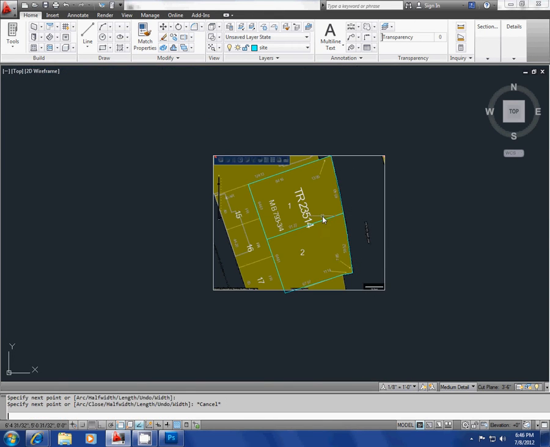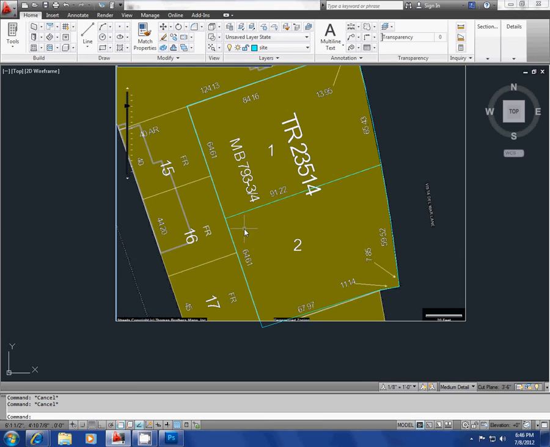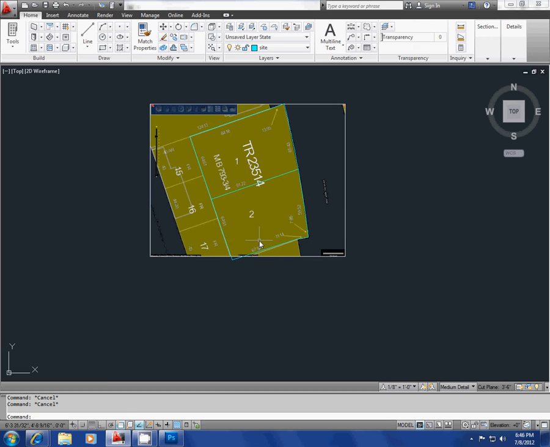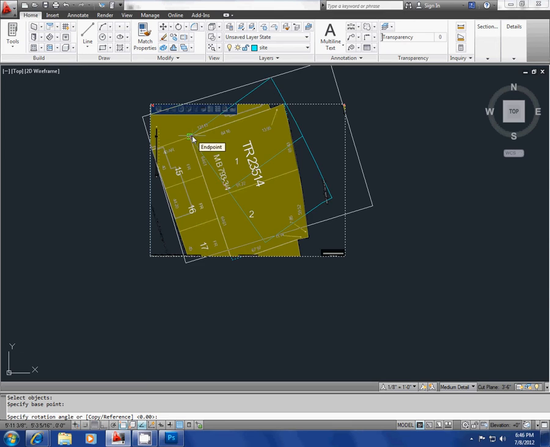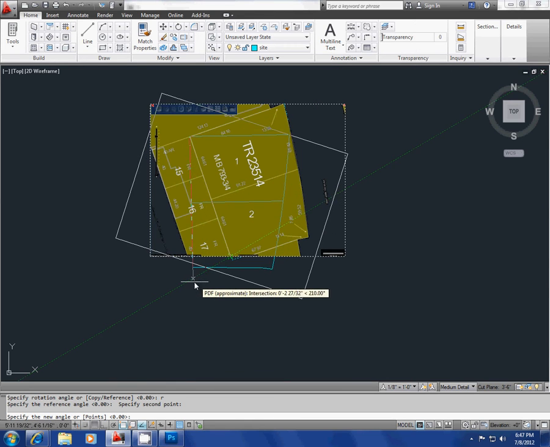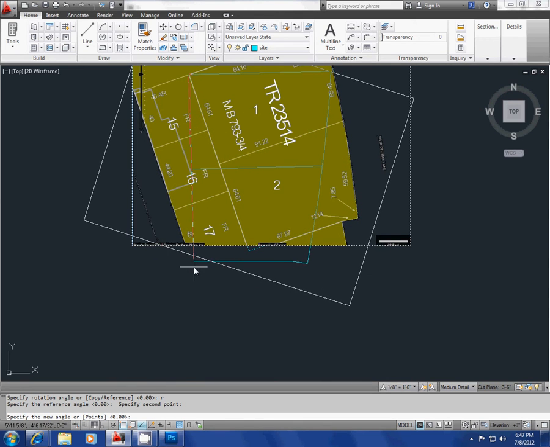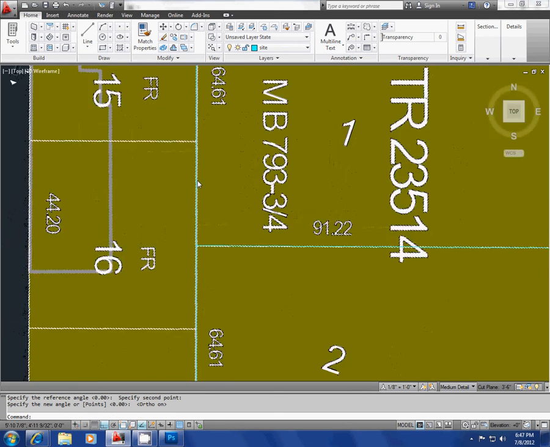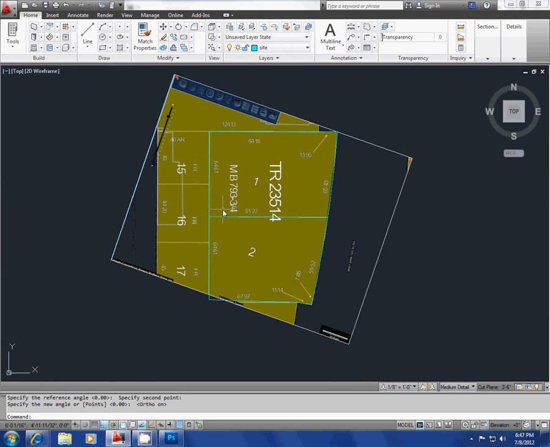There you go. Bam. And so what I'm going to do next is scale this drawing. But before I do that, I am going to straighten it out. So I'm going to press RO for rotate, click it, right? And it asks me for a base point. And then I'm going to put R for reference, click here to here, and then it's asking me where do you want the next reference point to be. So I'm going to press F8 for ortho, boom. Now my lines will always be straight, so I'm drawing in a straight line, essentially.